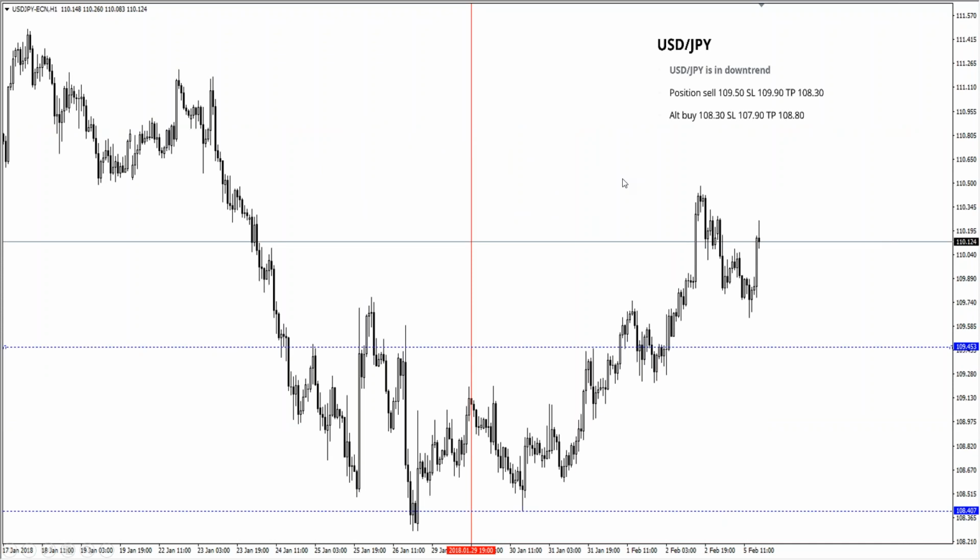Dollar yen. This was a very good position because it was a counter trend buy. Now we got 50 straight pips straight to the target price. But as I say, if you left it running, you would have made even more pips than the suggested TP, because the price rejected by a huge extent from the POC zone, and you see it overshot my target. It went almost 200 pips in profit.